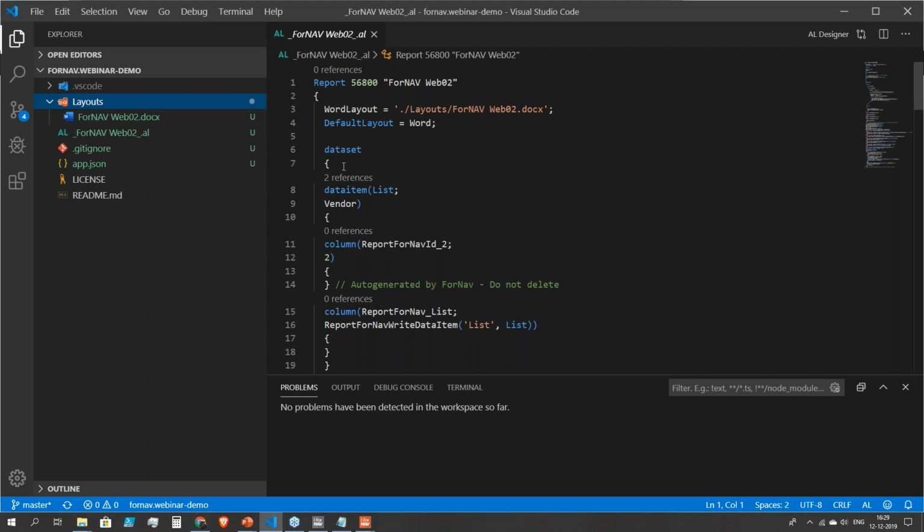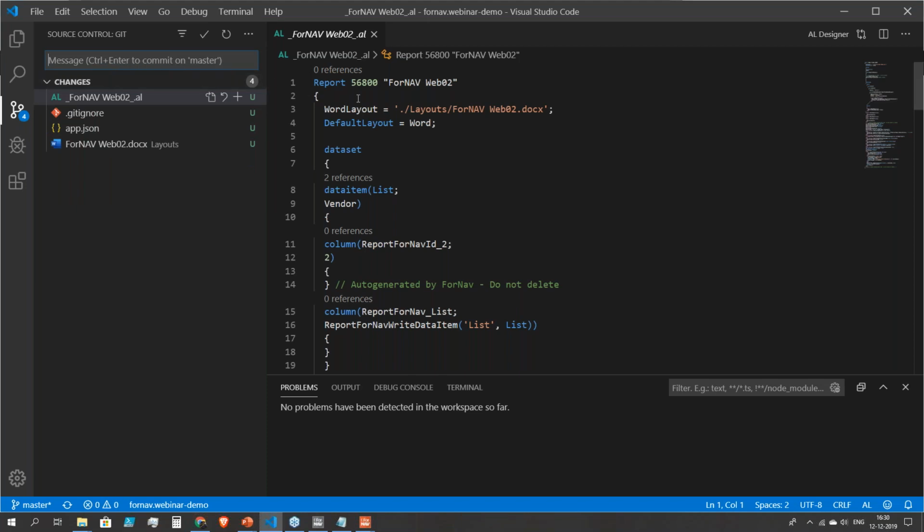And of course, if a customer already has its own per tenant extension, it's certainly not our recommendation to make each single report in its own extension. That will not lead to a manageable situation. So if the customer already has existing code, I will probably want to do this, but then with their existing project, and then add it to the GitHub. And then from that moment forward, the code is managed. And as a developer, we can finish it. And if the customer is happy, we can push it into their production environment.